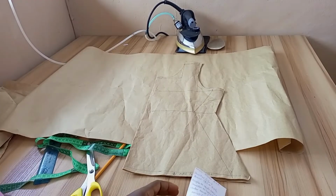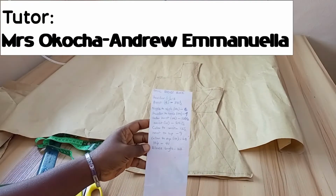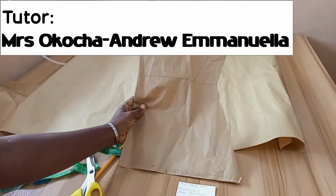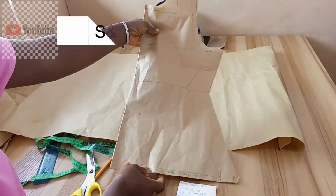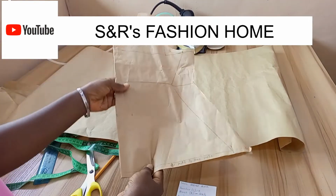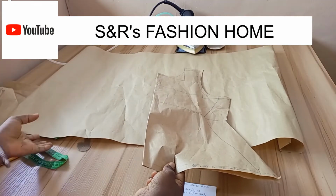All right. The last class, this was the measurement we used for the front. You can see we have drafted it, and look at how it looks, the front. Okay, now we'll be cutting the back without wasting much time.